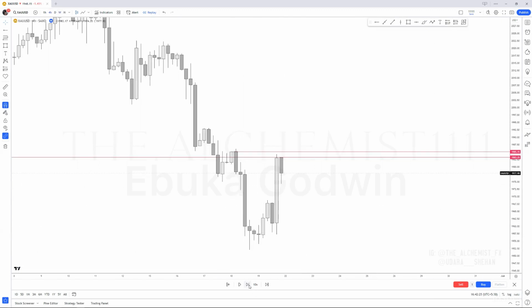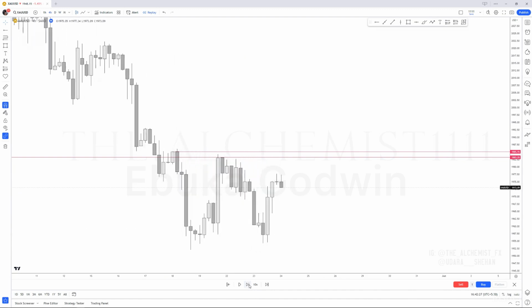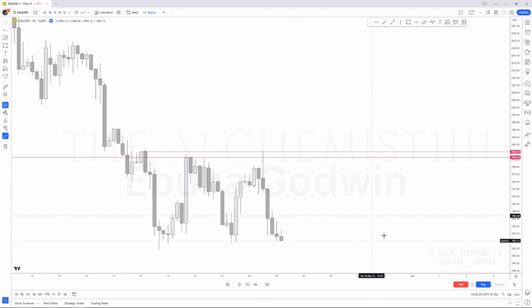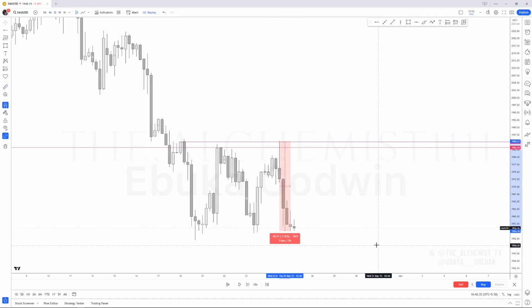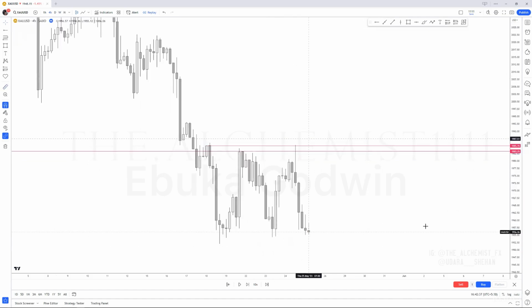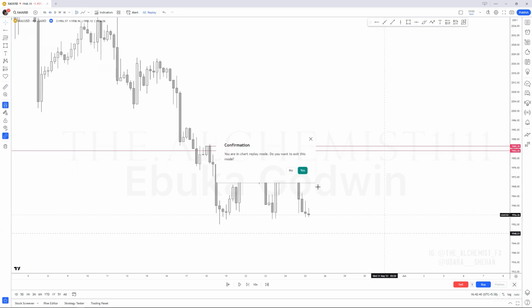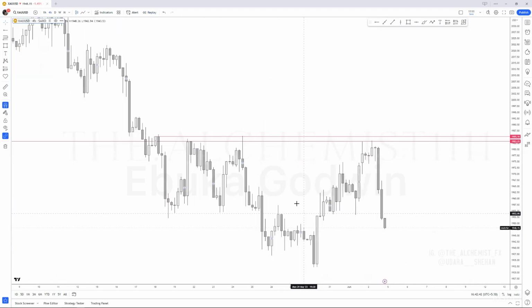And then look at this. Where did the sell come from? Right there. See that? Look at the drop it made. Oh, 300 pips. So these are well-planned trades. I'll show you all of that stuff later. Can you see that? Even right now, where did the sell come from? Once again, from that weekly level. So you see the importance of these higher time frame levels, right? They can be used again and again for intraday setups and all that stuff.